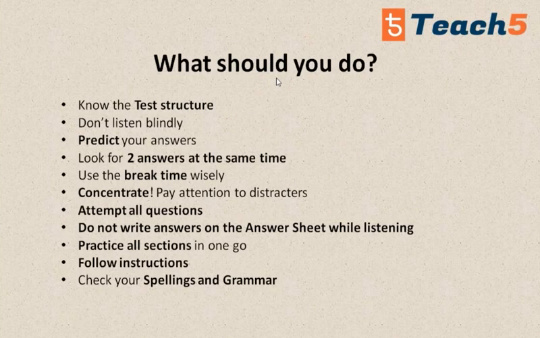Now, what should you do? Here is a list of things that you should be doing. First and foremost, know the test structure. Don't blindly go and listen to the audio. You should always try to predict your answers. How can you predict? You will have to look at the questions. You should look at answering 2 questions at the same time. You will need to use the break wisely, when the time is given for you to read your questions. Make use of the time effectively.